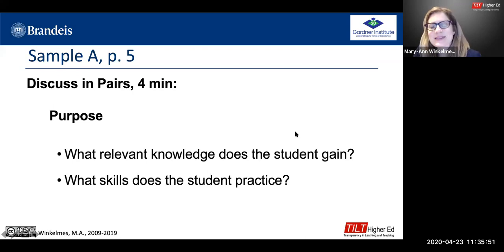Now let's think about the skills that the student practices in this assignment, because the skills are the other part of the purpose in addition to the knowledge. I'd love to see you start listing into the chat box some of the skills, and Stephanie and I will start counting just how many skills the student will practice to do this assignment. Okay, conversation, arranging an interview, interviewing skills, writing skills, professional communication, oral communication, organization, great, planning, metacognition, reflection, designing interview questions.